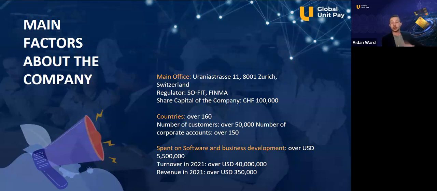We are in over 160 countries. We have over 50,000 registered users, and I think it's a tick over 170 businesses now that have opened an account with Global Unit Pay. And in that, ladies and gentlemen, we have been able to amass over 40 million USD pulled through the platform, which has given us a revenue profit of 350,000.